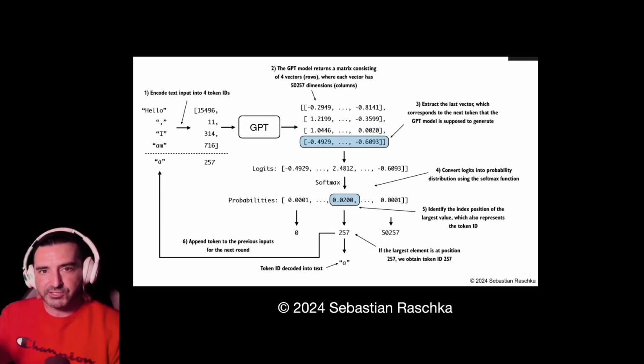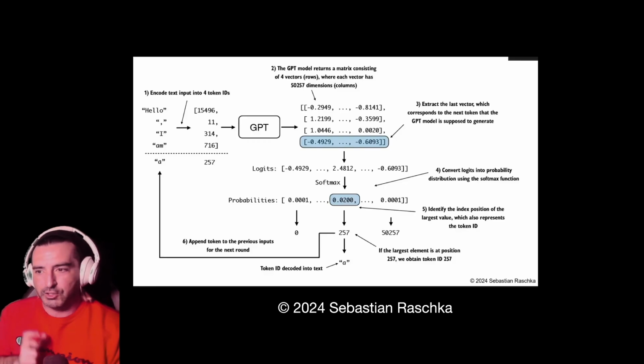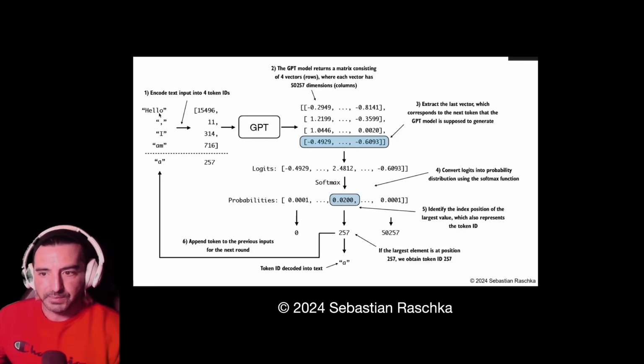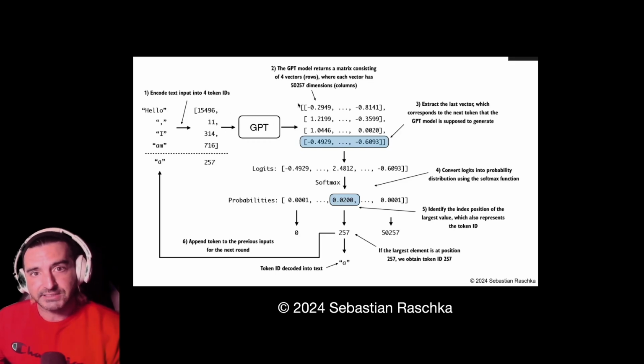And this image that Sebastian provided, I think, was so important for me to even get a grasp on what's happening with these large language models. But we'll just go through it because I think it's illustrative. So we start with input text, in this case, "hello, I am." It's encoded into these token IDs. Then the model takes in the token IDs and generates a logit or tensor. And from that tensor, it goes through a step of decoding into the context. But ultimately, that's what the model produces.